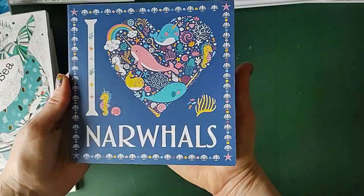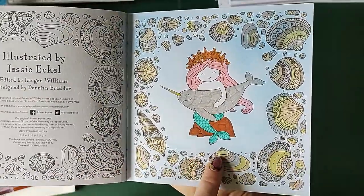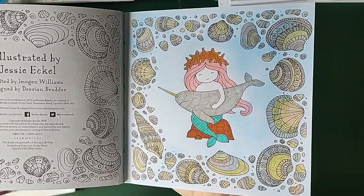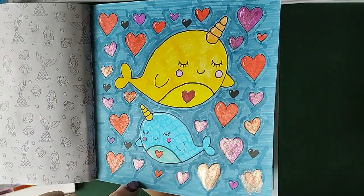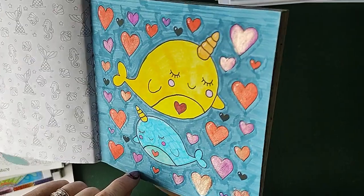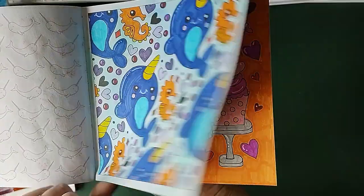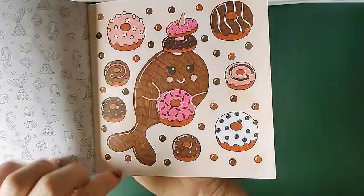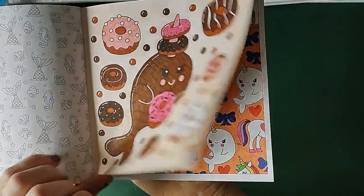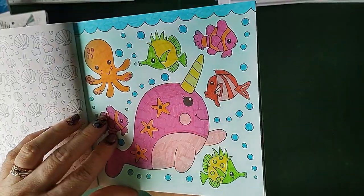I Heart Narwhals. So this is a Buster book. I'm just working front to back in this. I haven't done this page because it's the same as this. So I was on overload from doing this. But I will do it, I will do it. So got some sparkly going on. So glitter gel pen, watercolour pens, some pastel backgrounds going on.